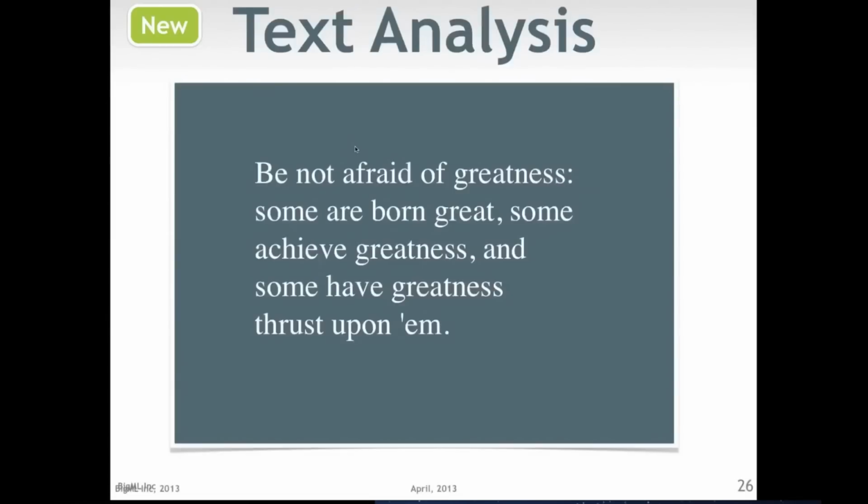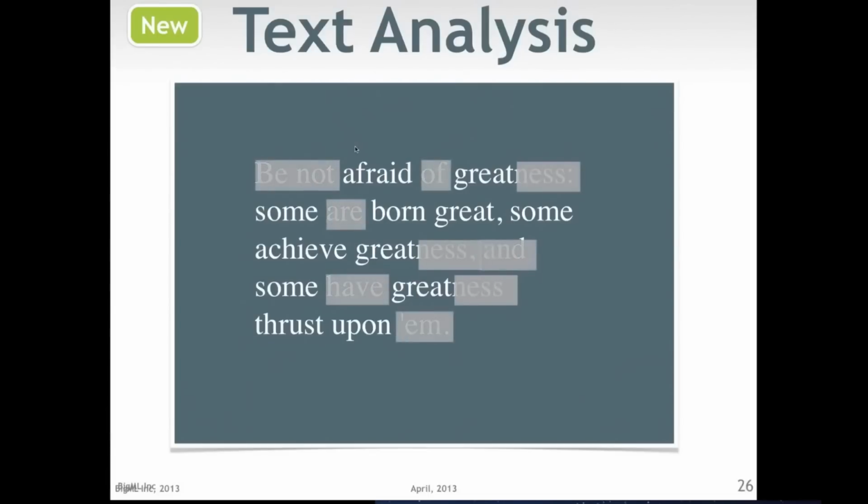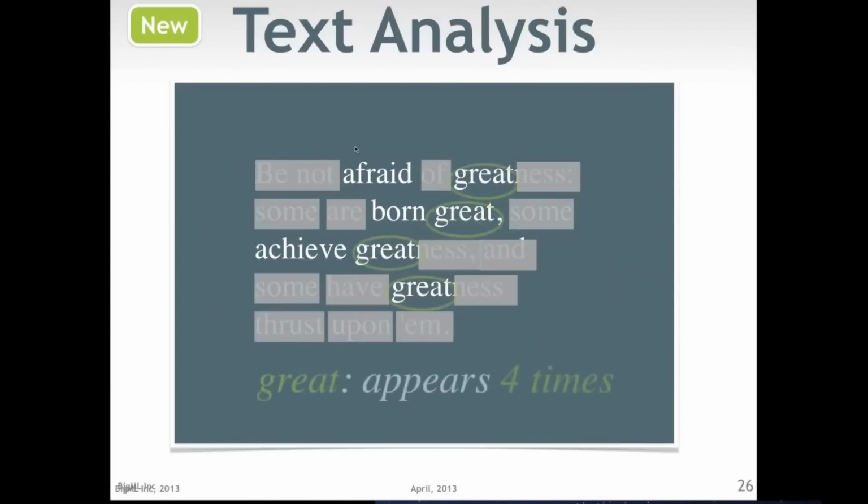So as an example, and please keep in mind this is just an example, it won't necessarily perform exactly this way with this quote. So consider this quote. The occurrences of the word greatness would be reduced to the stem word great. And stop words like be, not, and are, which don't offer sufficient discrimination, might be ignored. In a similar way, words that do not occur frequently enough may be ignored, leaving a list of words from the text which are likely to be useful. And the frequency of these words in each instance is then added as a hidden feature of the source.